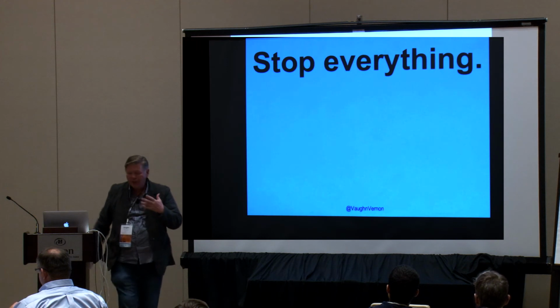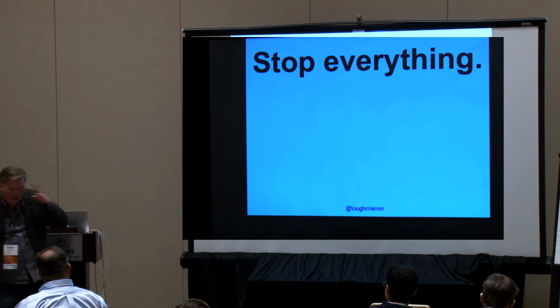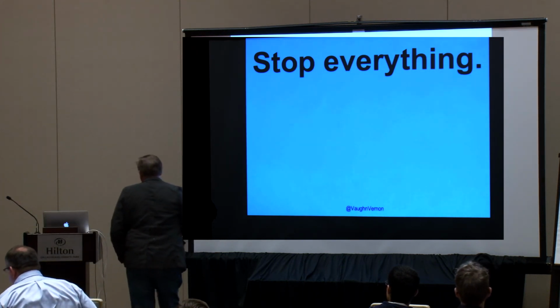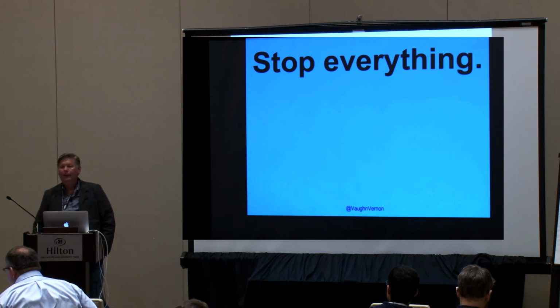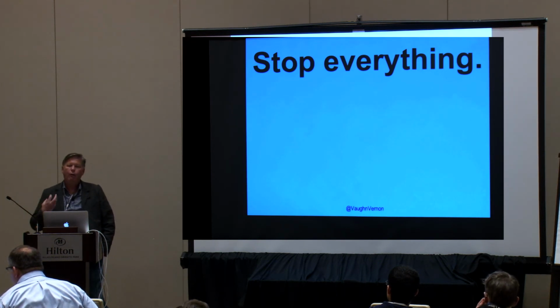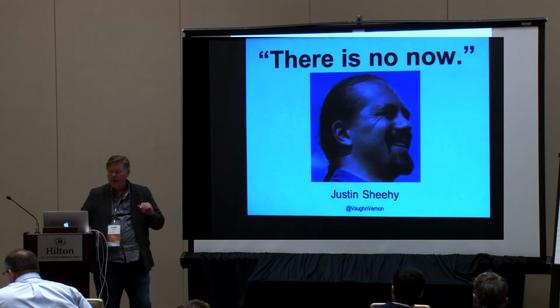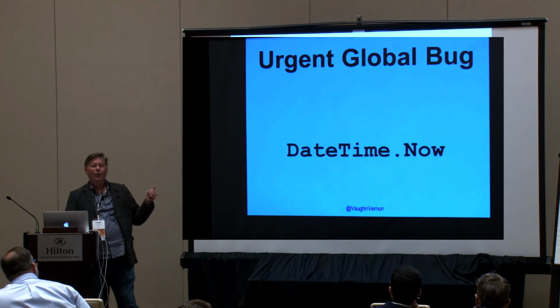So instead of trying to stop everything and line it all up the way that we've been taught to think, why not simply realize that distributed computing is a thing? It's what we use these days. So model around it. Model for distributed computing. So we want to say, stop everything, okay, I'm ready now. This fella, Justin, says there is no now, and I'm going to show you why. There's a global bug lurking everywhere.